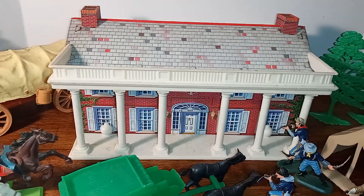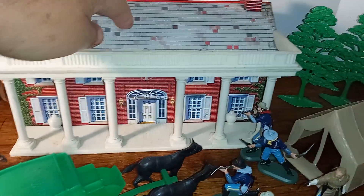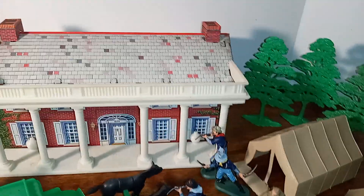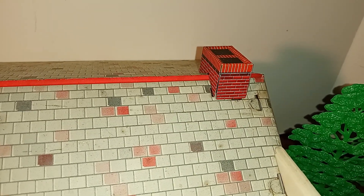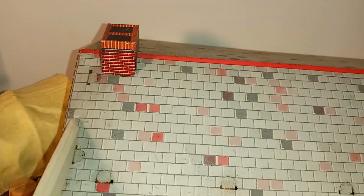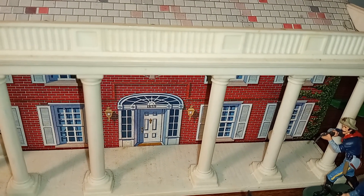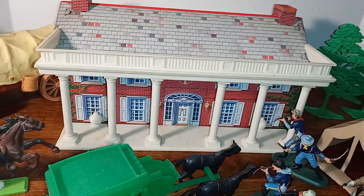This mansion I bought in several different pieces. Originally I purchased the building, but it didn't have a porch and it didn't have chimneys. I did find these online, and the chimneys actually cost as much as the building itself. And the porch was nearly as expensive as the original. So I ended up paying more than I would have for an original that was intact — I thought I was going to save money, but it turned out not to be the case.